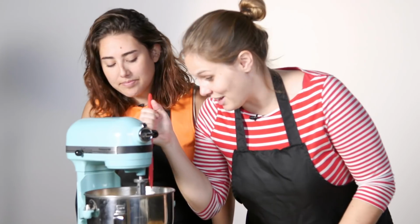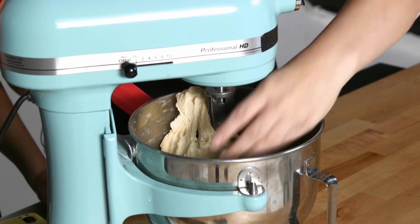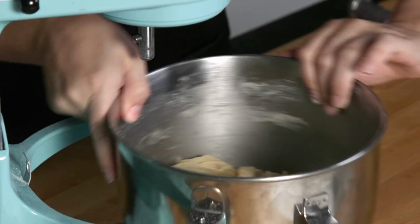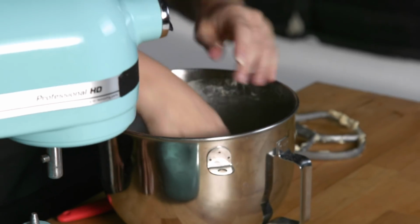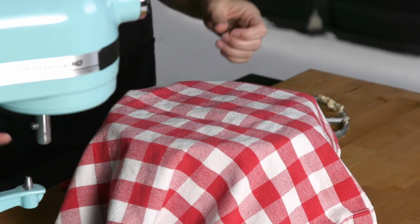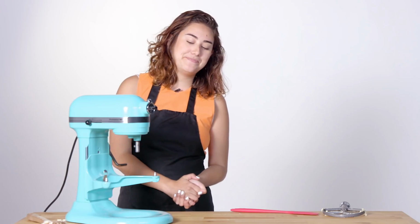I don't know if that's satin, but it's smooth and it's definitely stretchy. Now that's dough. So now basically we have to let this rise for like an hour or two, and then we're just gonna kind of ball it up, cover it with a towel, and then we pray that it rises. So we hope it rises. It won't get like probably double the size, but it'll get all puffy. This is a lot of time for Egg McMuffin.